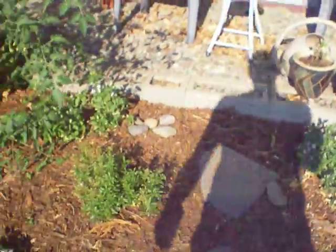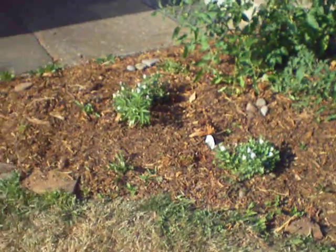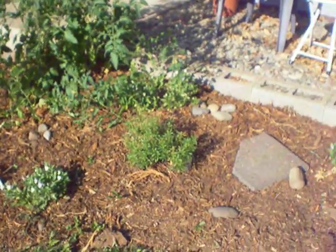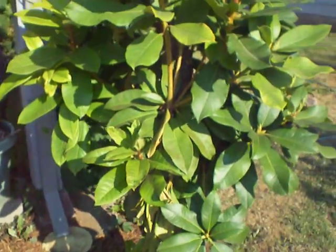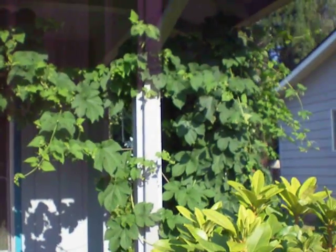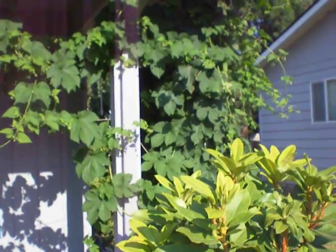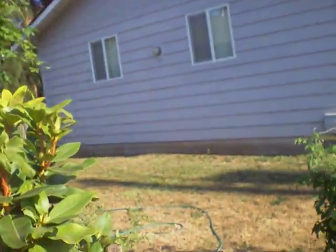The flower bed put in the front yard used to just be all overgrown grass and stuff, but now we got a bed up there. Rhododendron plant chopped way back. A bunch of hops growing up there. In about 3 months, that's more of a fall kind of a deal, there'll be nice little hop flowers coming.